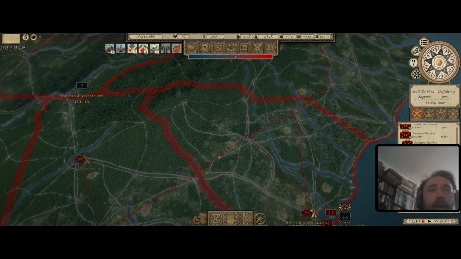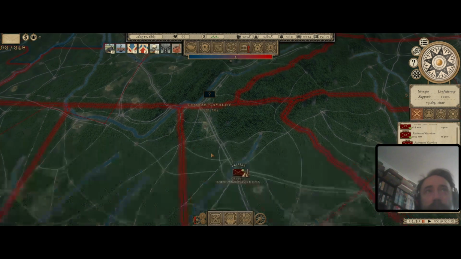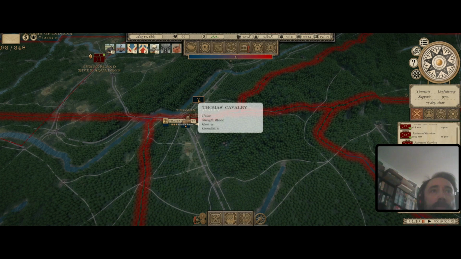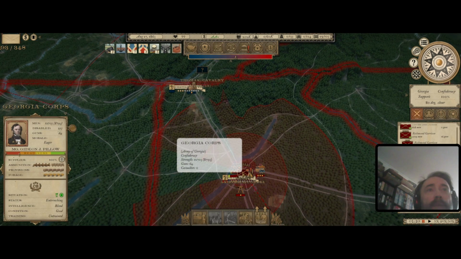But where we kind of do not have the possibility to counter the Union is in Chattanooga. They have reportedly since 13th of July 18,000 men, and we are training up 13,000 Georgians here. They are ill-equipped, ill-led, ill-trained. Okay.